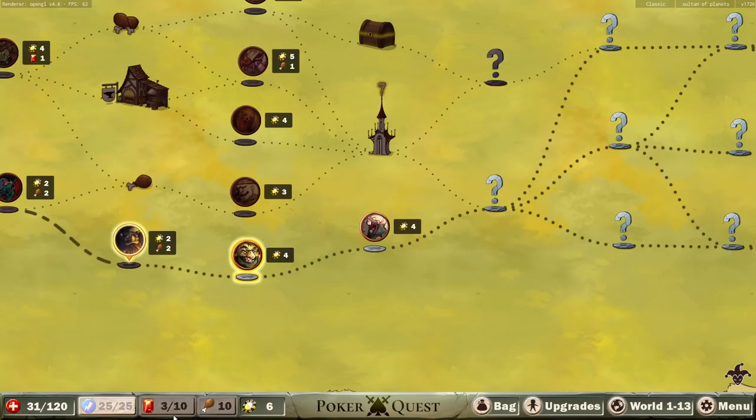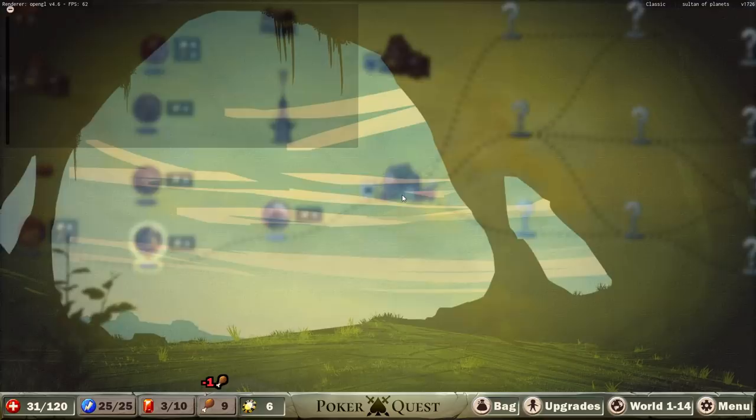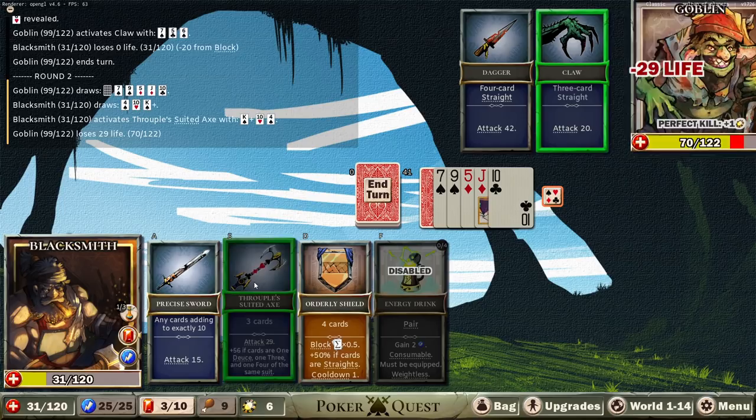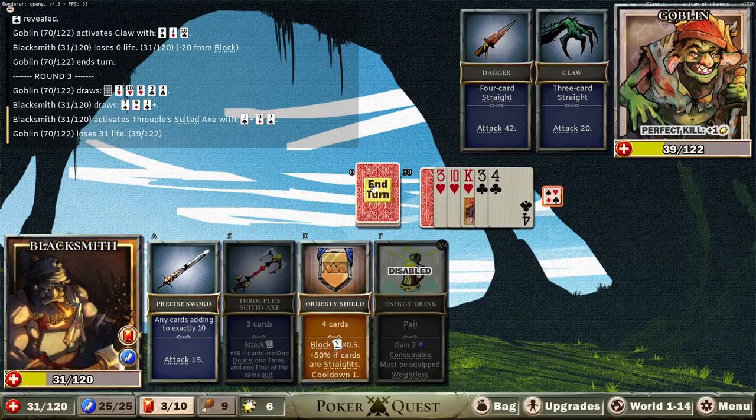The answer, I think, is no, because we have a bottled shop and the ability to buy one more thing. And also, there's a shop right there. If... Oh, screw you. If we can live this... It is super worth it. I have to in case he has a four-card straight. Can he have a four-card straight? No. It is impossible for him to have a four-card straight. Right?